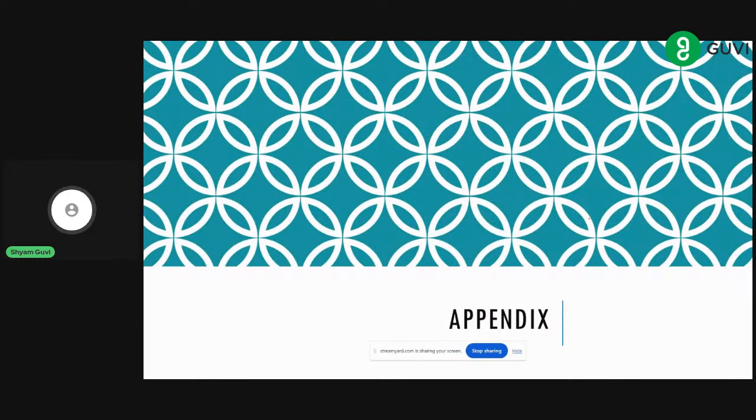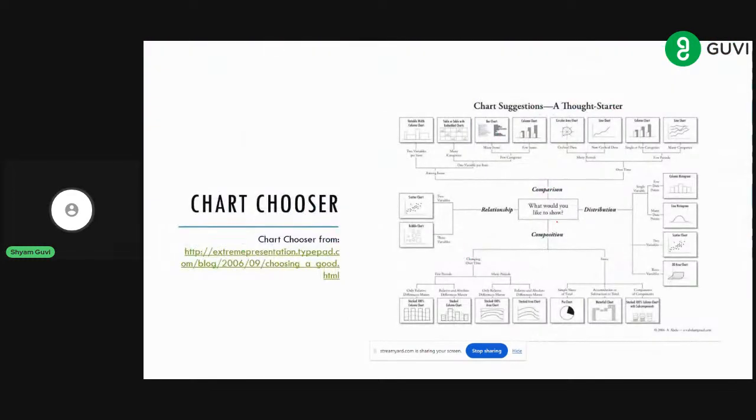So obviously, I just wanted to talk about certain more aspects. The chart chooser, you can find it from this place. But generally, what happens is, guys, in case of comparison, look at this. Use column charts, line charts for trends. The group bar charts, the area charts as well. These days people are loving area charts, explore that as well. Distribution charts, as in the histograms, scatter charts. These help me understand.